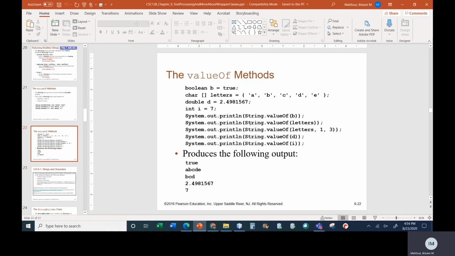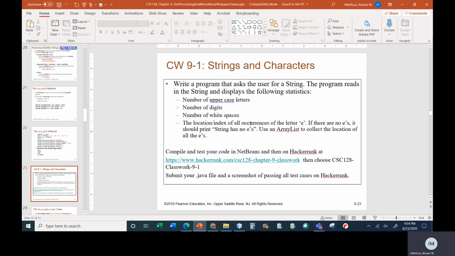Okay, so for this part of the class, what I want you to do is write a program that asks the user for a string. The program is going to read it in, and it's going to do some statistics. So I want you to use the methods that we learned, like on the character class, to determine how many letters are uppercase, how many are digits, how many are white space, and to print those out.